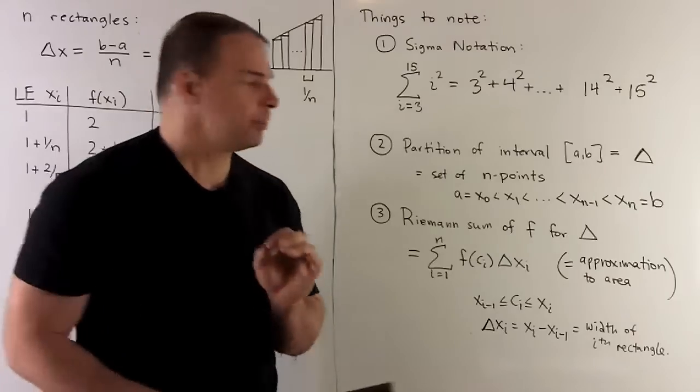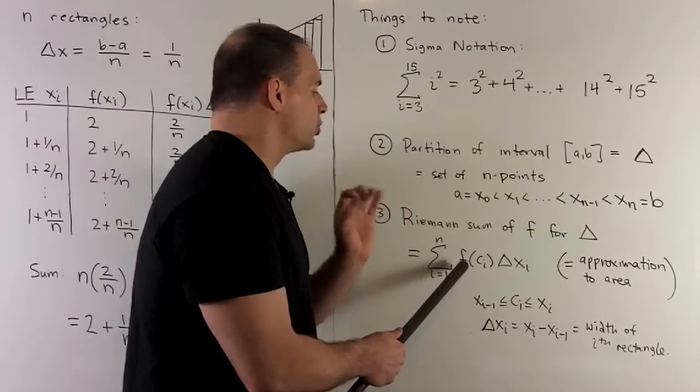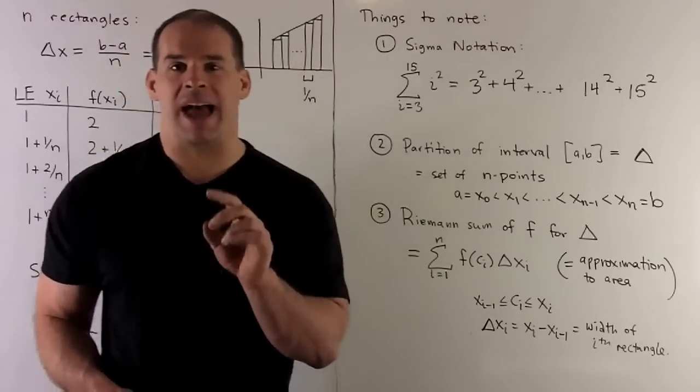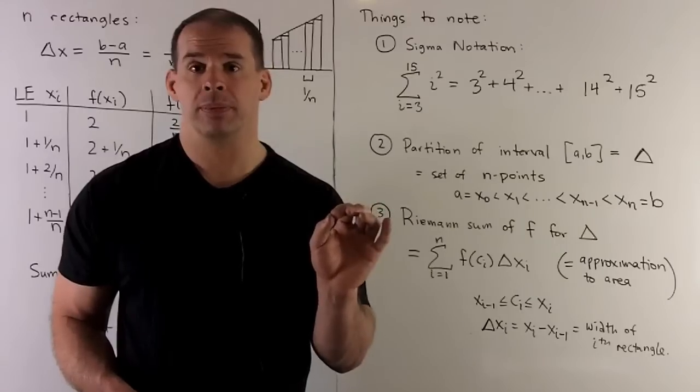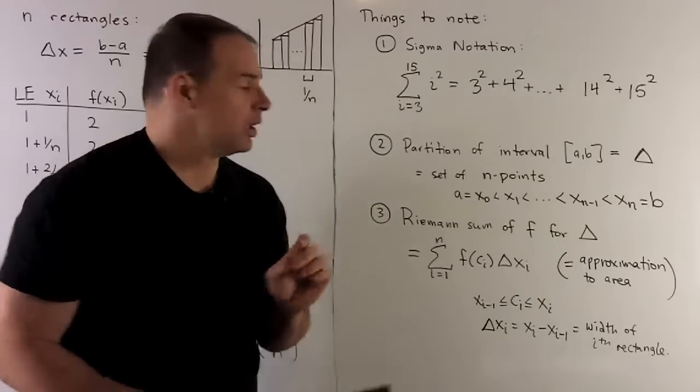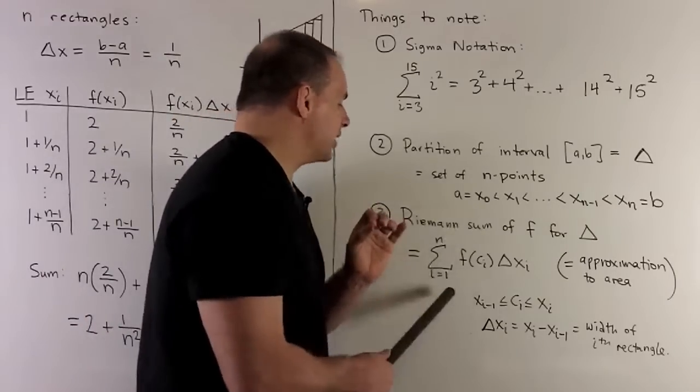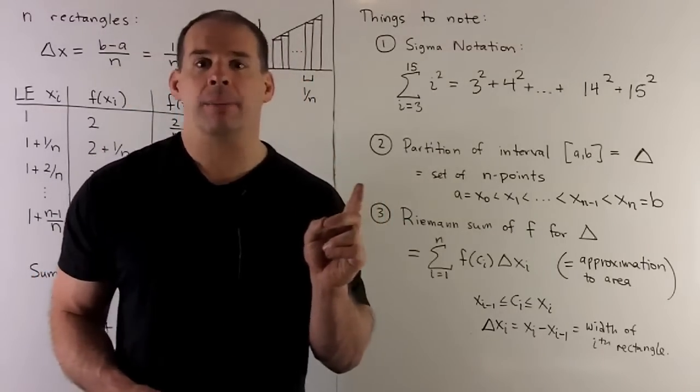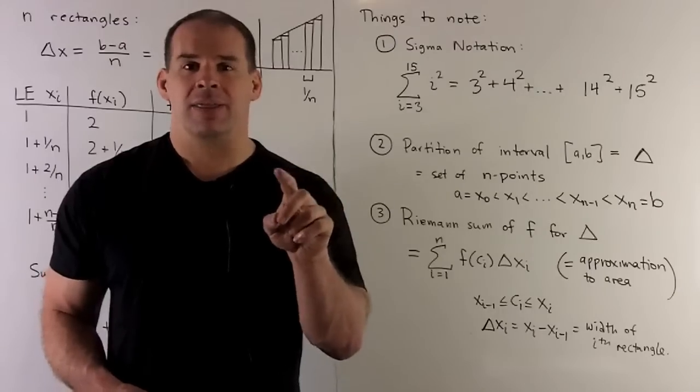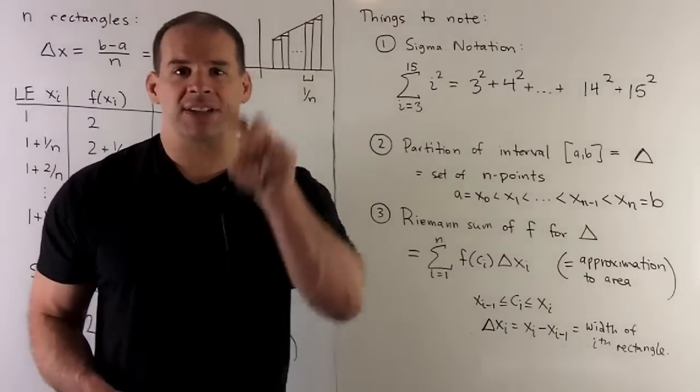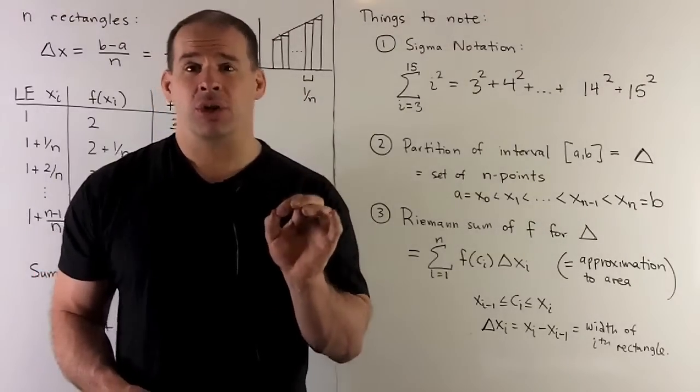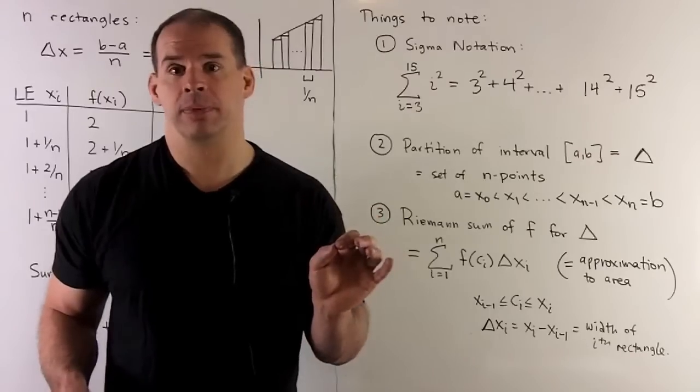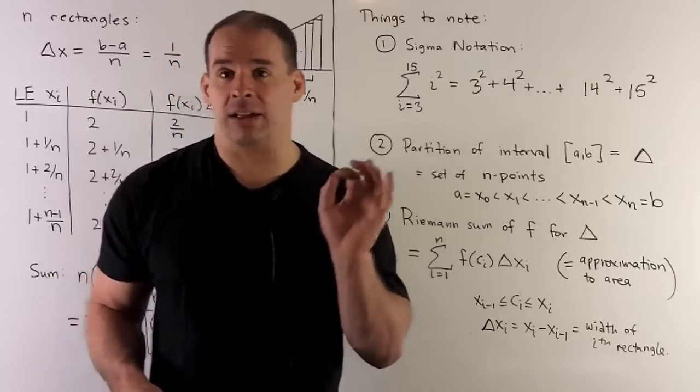Next generalization, for the heights, we're going to take our function and apply it to some point in the interval. So, we don't need to insist on applying it to an endpoint of your interval. Finally, we don't need to insist on f being positive either. So, f can take on negative values. So, if you think about what's happening there, if f is negative, then the rectangle that goes with that will be below the x-axis. And in that case, you're going to be considering a negative area, as much as that makes sense. We'll see some examples of that in a little bit.